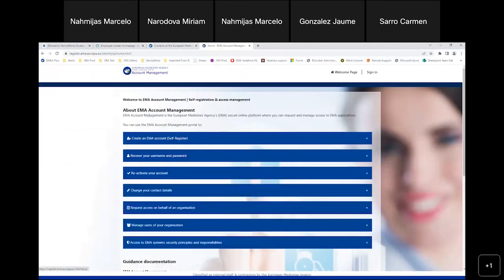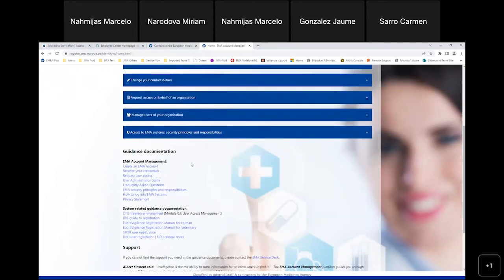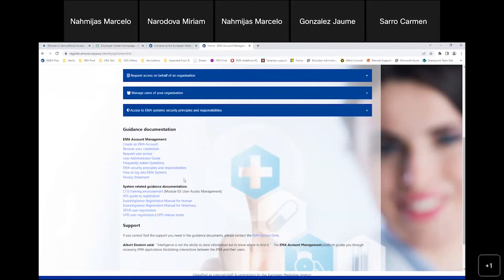You will go to the EMA account manager page, where you can reactivate the account in case it is blocked, or reset your username or password in case you also have difficulties with that. Or if you don't have an account, you can create one. And at the bottom, there are some documentation and guidance.